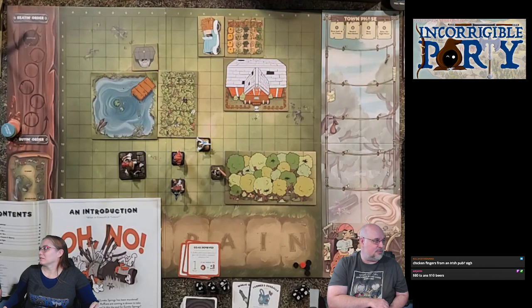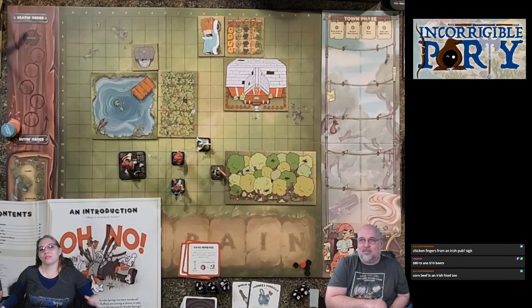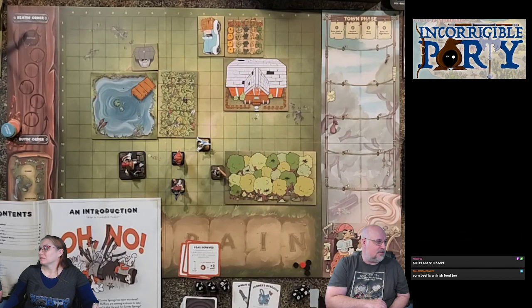What's the country of origin for a Reuben? I thought that was German. I would think it's German because it has sauerkraut on it. Sauerkraut's German, right? But that was like their signature dish. Nobody else uses sauerkraut, right? I don't know. $80 t-shirts and $10 beers, probably. Corned beef is an Irish food, too. Yeah, there you go. So maybe if we go back again to one of the Irish pubs, I'll try that.